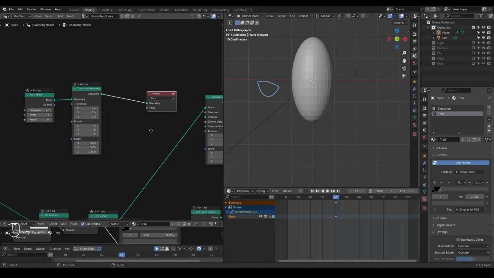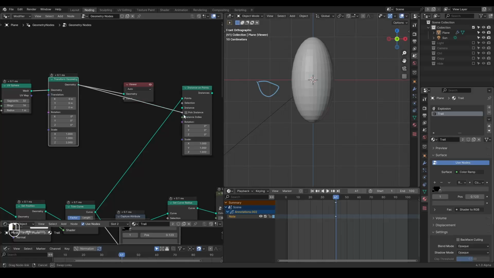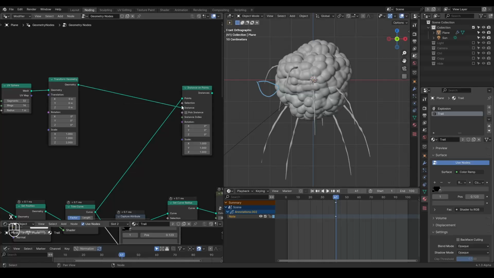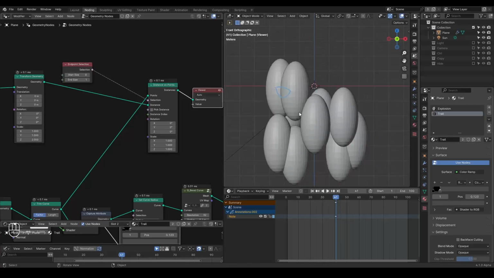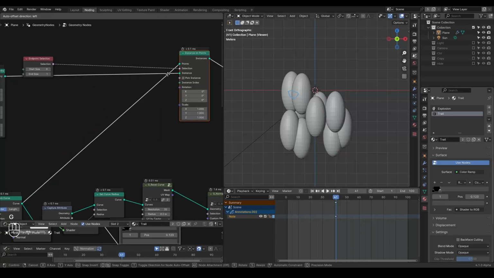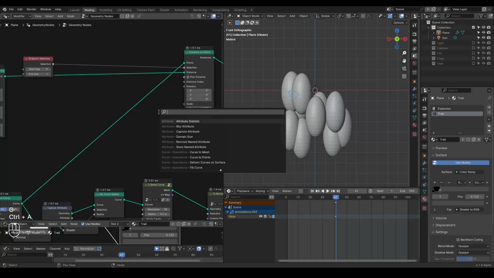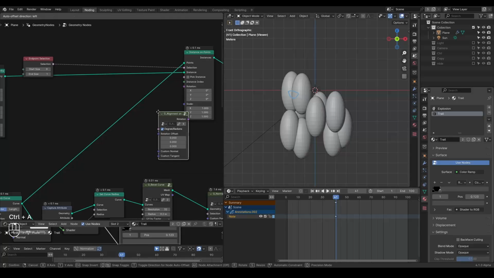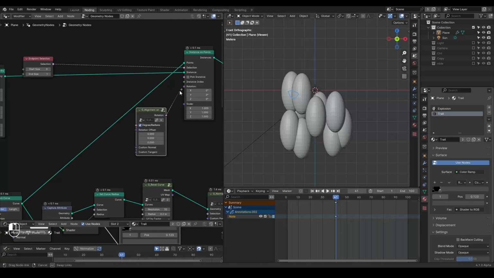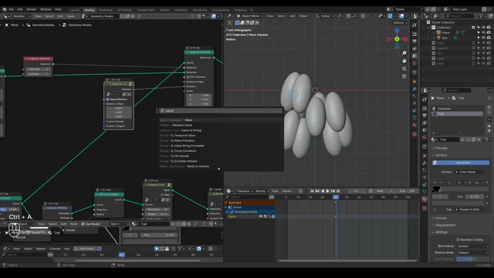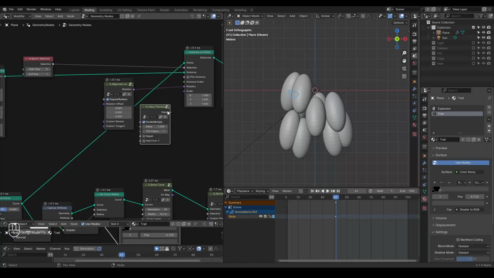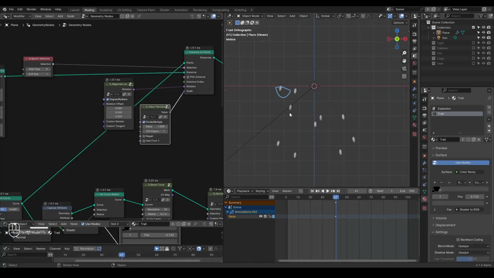And we probably want to scale that down, but I will do that later. Take the endpoint selection so that we only instance at the end. And it looks like a huge egg. We take alignment on splines, so it's oriented with our curve. And we scale that down.